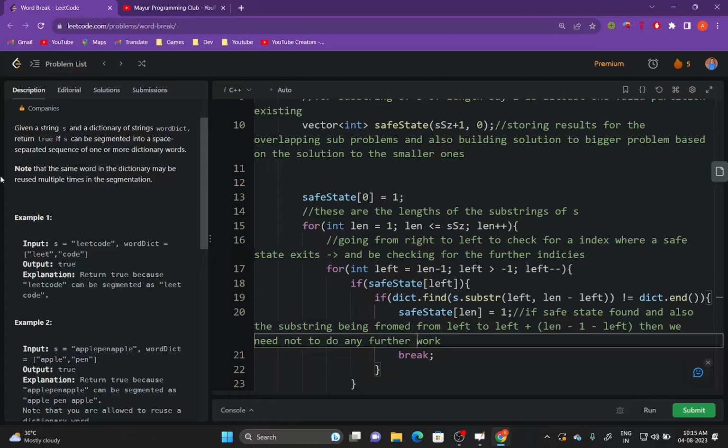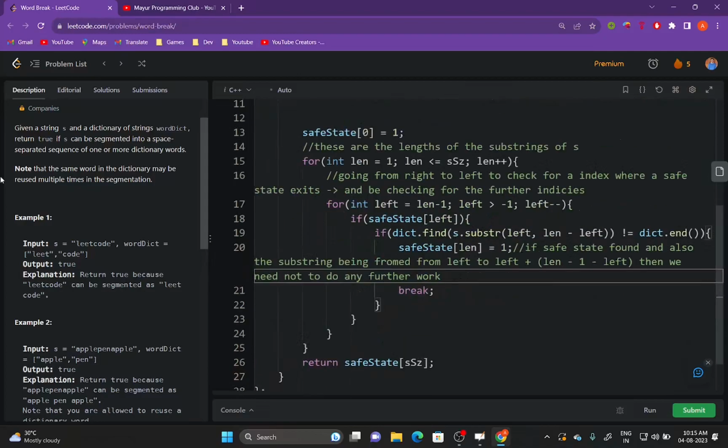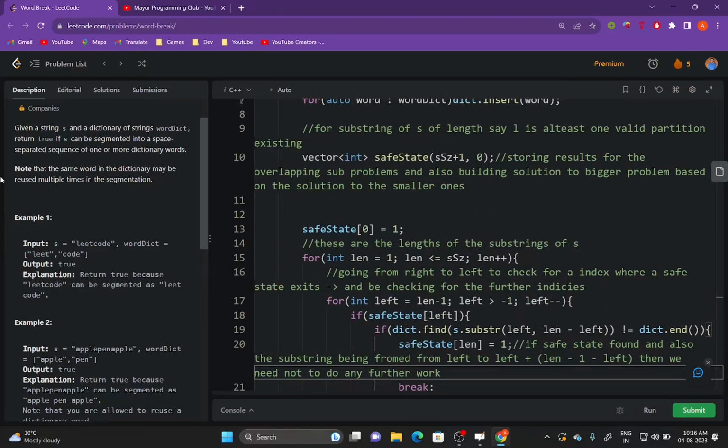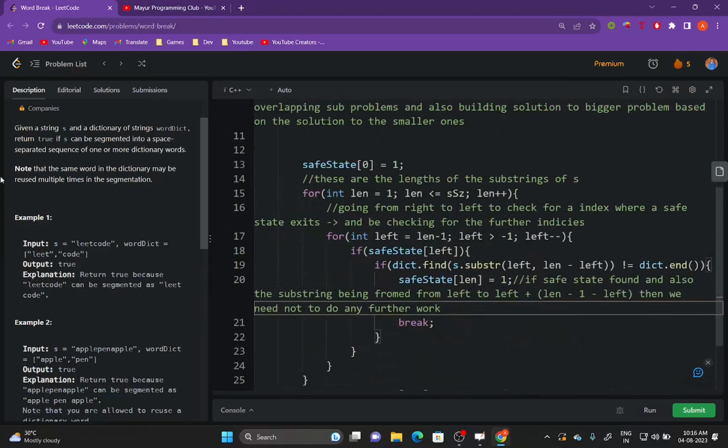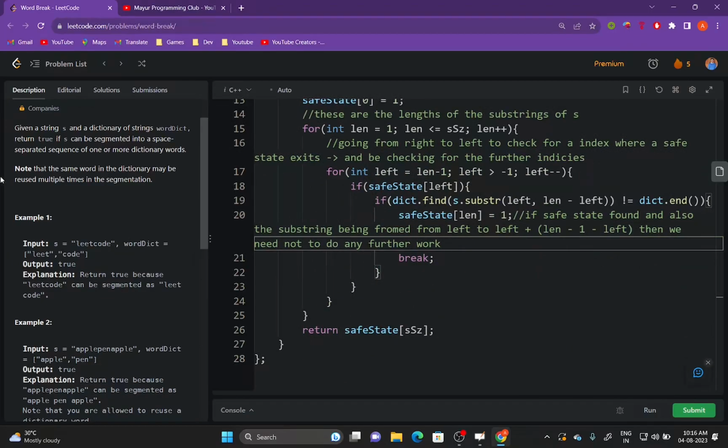If you found a single safe state and the substring between the length and the left index is present in the word dictionary, then you will mark it true. The result will be stored at the length of the string, which is nothing but SSZ. So at last you will be returning it.